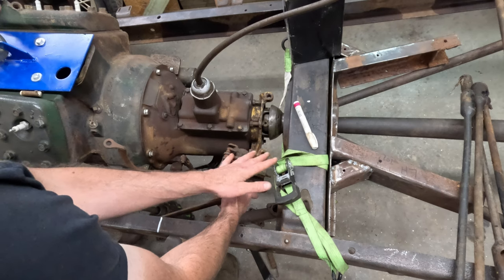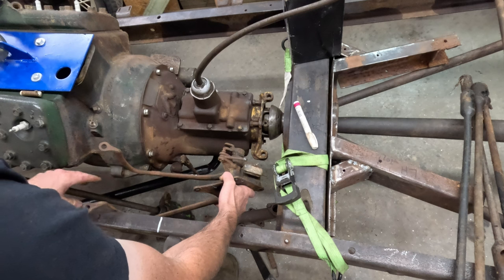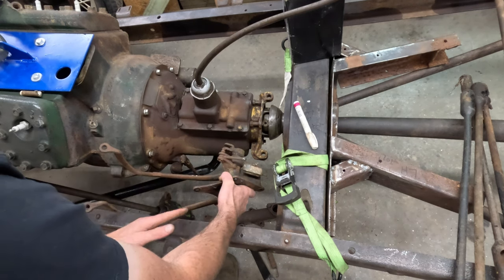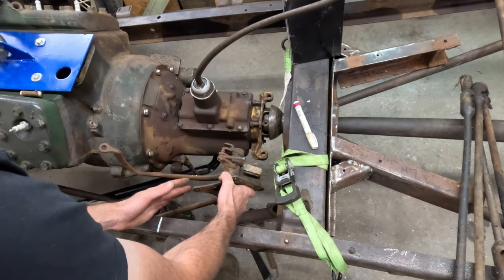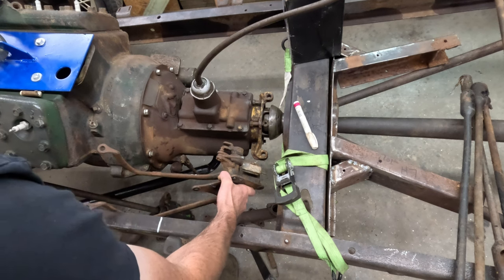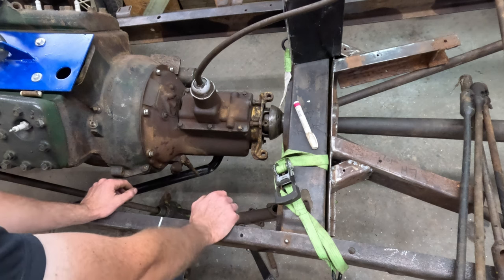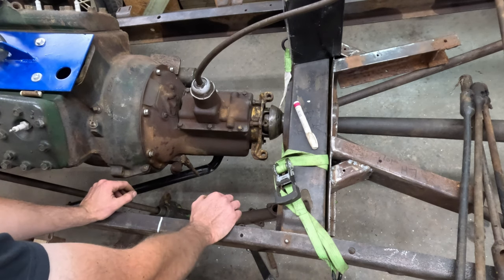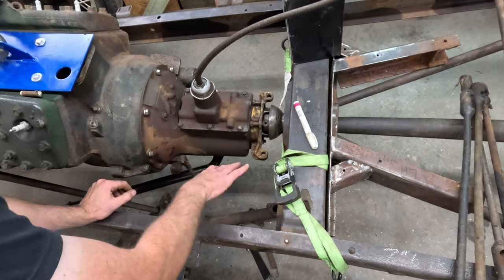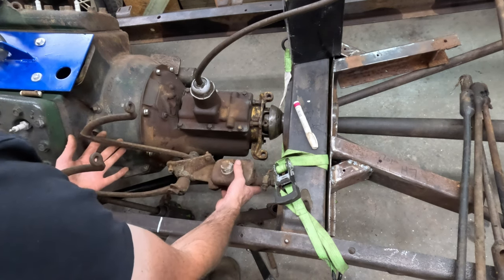This setup is set up for mechanical brakes — here's your mechanical brake rod — but we'll get to how I plan on making that work with hydraulic. This is the setup I chose. If you've been watching earlier videos, you know I already built an X-member for the rear of this. I'm going to do the same thing for the front, incorporate the transmission mount and the pedal bracket mount into it. I don't have a '39 setup but it's similar in the design of the '36, and you might run into clearance issues with your master cylinder.